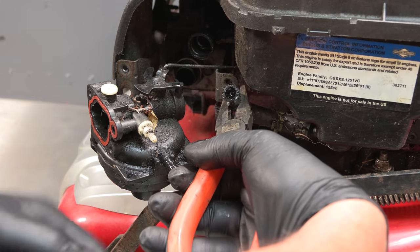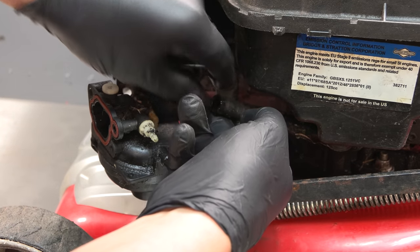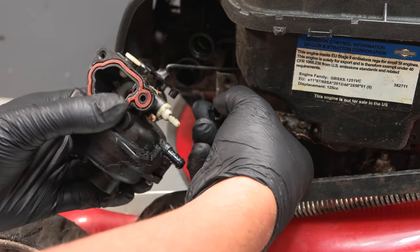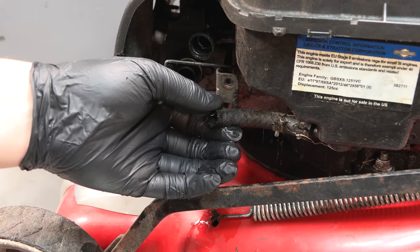Okay, so that's going to drain the tank. That needs to drain into a dish. If I can just get this carburetor out of the way, it will also be full of fuel, most likely. Yep. Okay.